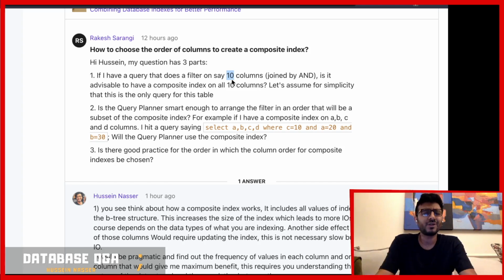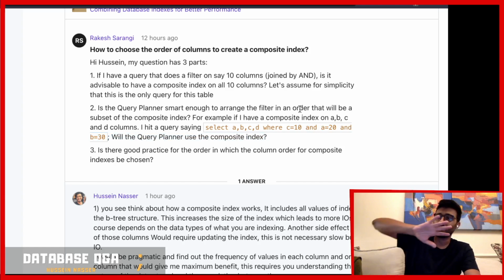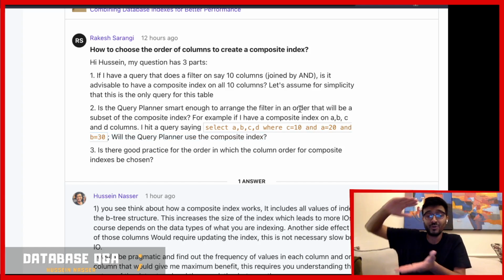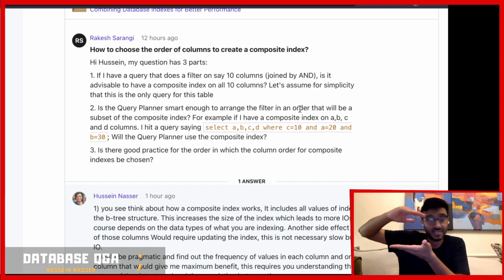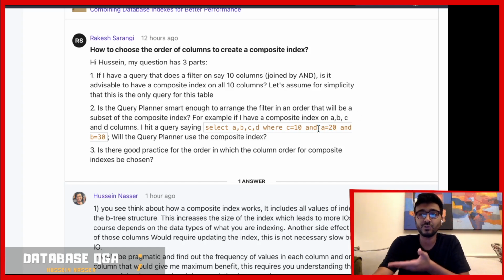Just because something is in the workload doesn't mean it has to be indexed. Think about this: when you do an AND, say C equals 10, you just eliminated anything that is not C equals 10. Because you're using an AND, this also eliminates a lot of other rows, so now you're working with a subset of the table. Now if you add another filter, A equals 20, then you eliminated maybe another bunch of rows. Think about this.